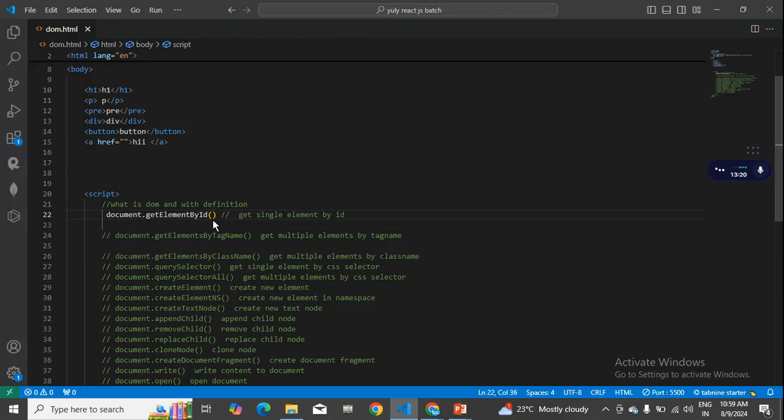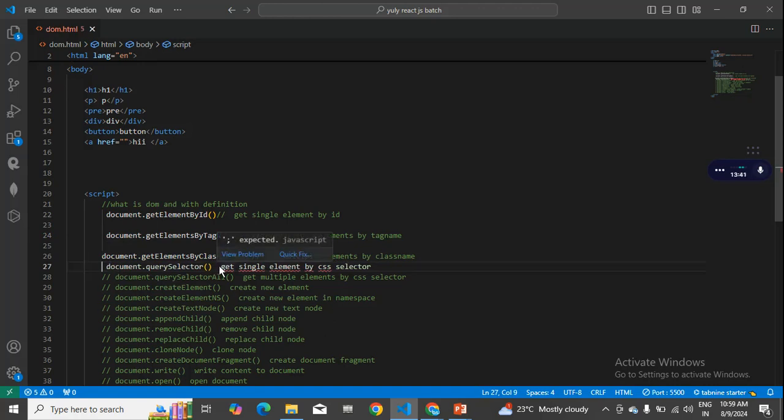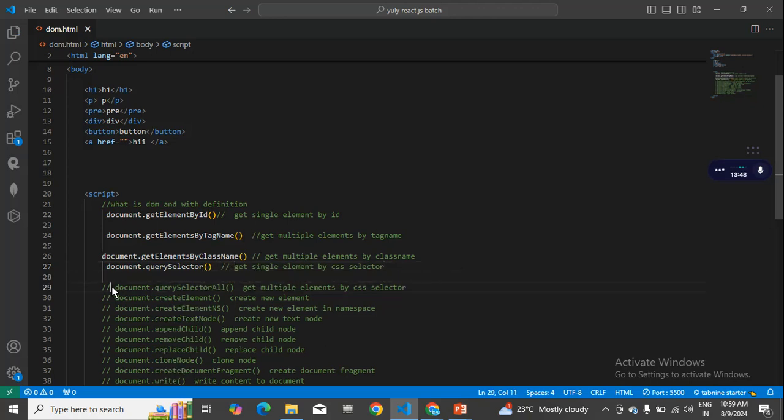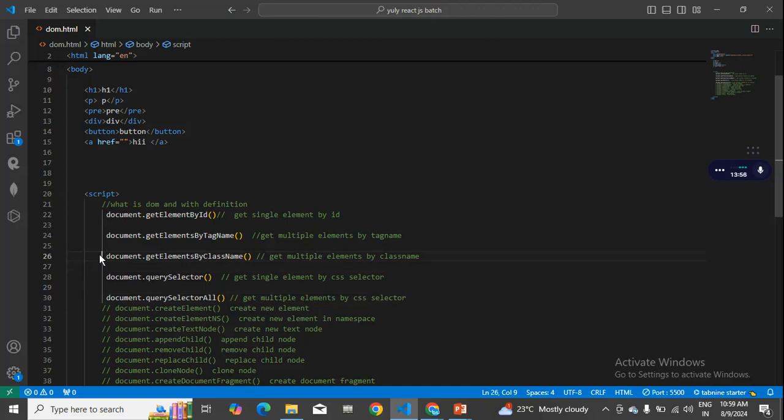So the first one will be getElementById, the second one will be the tag name, the third one will be using the class name, the fourth one will be querySelector, and the fifth one will be querySelectorAll.